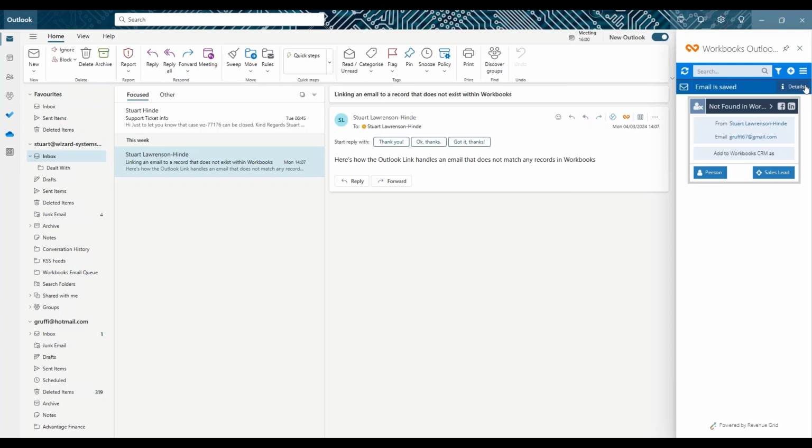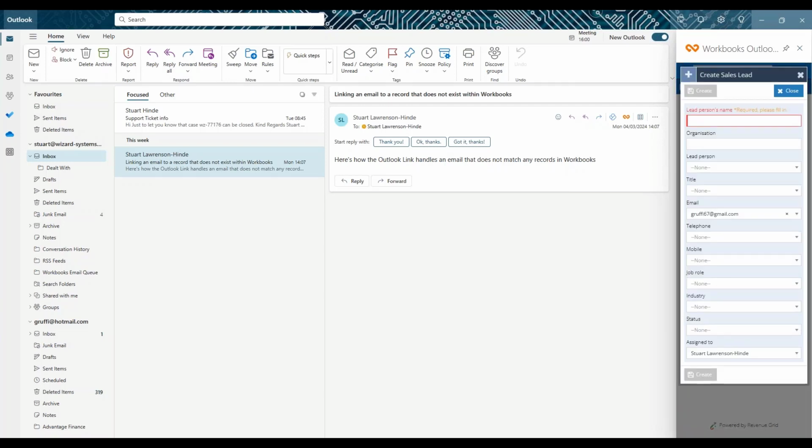The better option will be dependent on how you deal with this type of email. The Outlook link offers two suggestions: create a new person or create a new sales lead. And as I said, how you deal with this is down to your process. If I go down the sales lead route, I'm presented with the following.